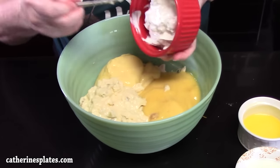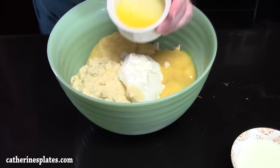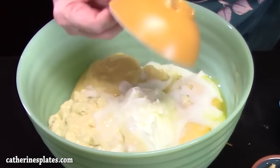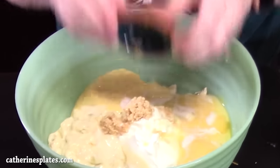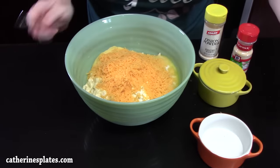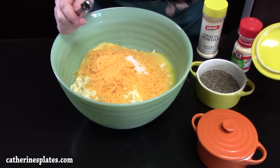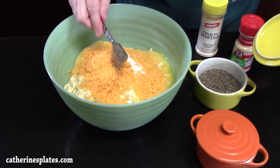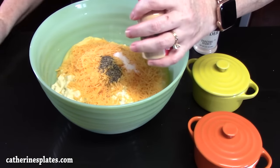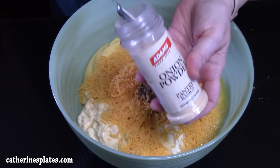Sour cream. Two tablespoons melted butter. 1/4 cup milk. 2 teaspoons minced garlic. 1 cup shredded cheese. 1/2 teaspoon of salt. 1/2 teaspoon black pepper. 1/2 teaspoon garlic powder. Make sure you give it flavor. 1/2 teaspoon of onion powder.